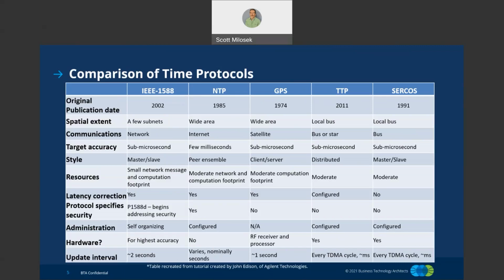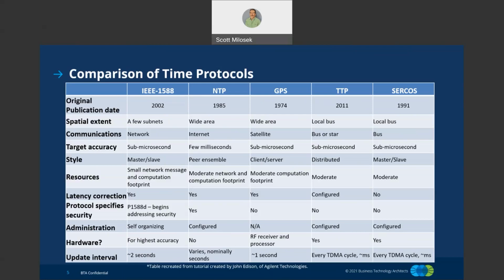And because of the way the timing protocol works, we can get sub-microsecond accuracy in the context of timing. Now that does require that the local area network that you've built to support PTP is built on the IEEE 1588 design specifications for a communication network. We'll talk a little bit about that in another slide or two.